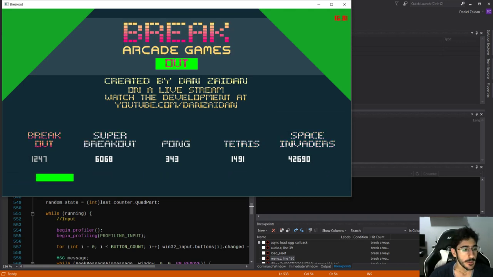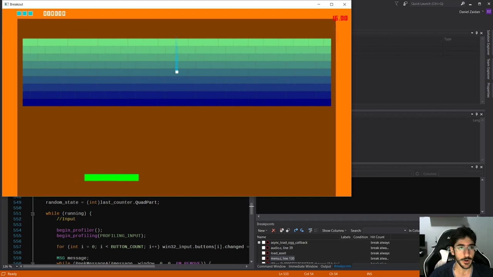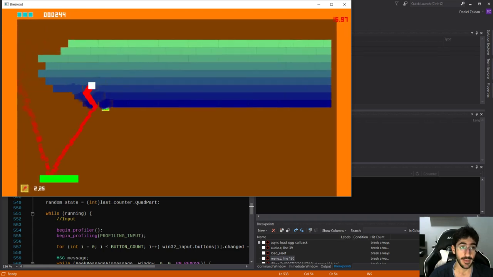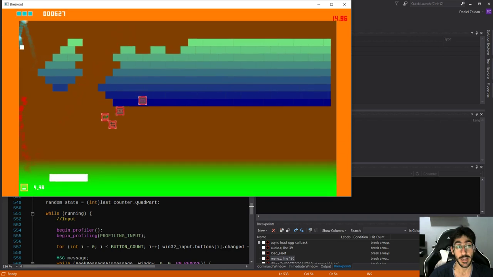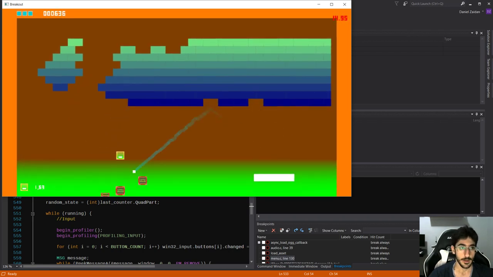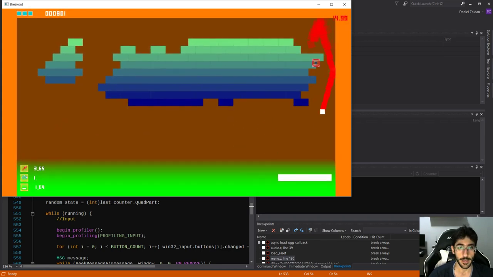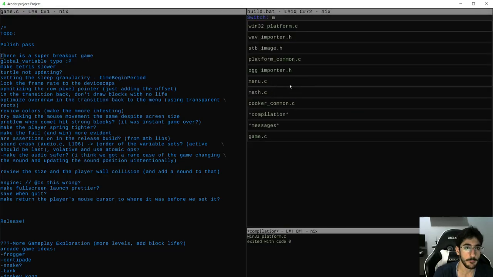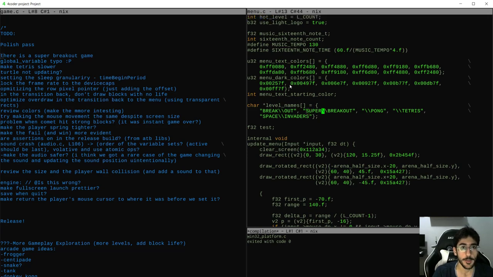So yeah, the thing is, there's a game called Super Breakout. It was like an old arcade game, and it wasn't like this. Since we are not actually implementing that game's ideas, like we did with Tetris and the other games, I'm not going to call it Super Breakout, so I'm gonna change the name. It's in the menu. I'm gonna change that to Power Breakout or something. That should be good enough.